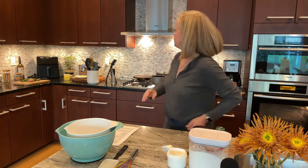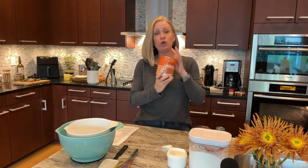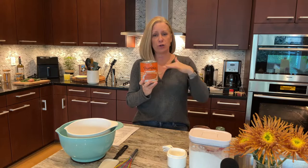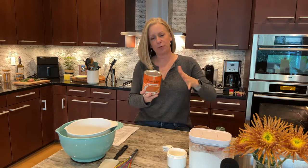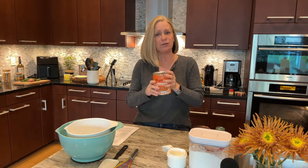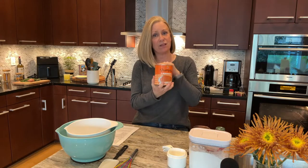And it just showcases our ingredient of the day, which I'll bring out here, which is canned pumpkin. Now you could make your own. You could use whole pumpkins, scoop out the middles, bake them and then puree it. You absolutely could do that. But for how much pumpkin we are using today, I'm going with the canned because I'm using it in a variety of ways. And so this is the route I'm going.